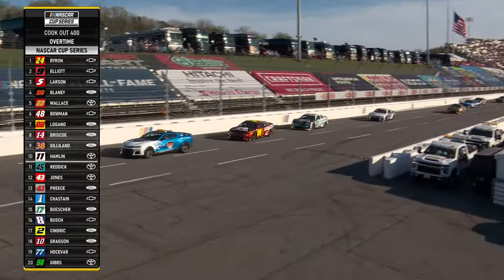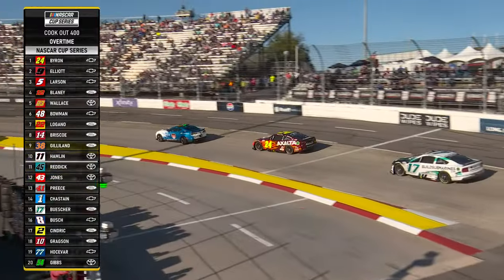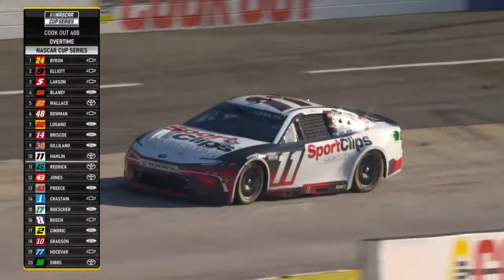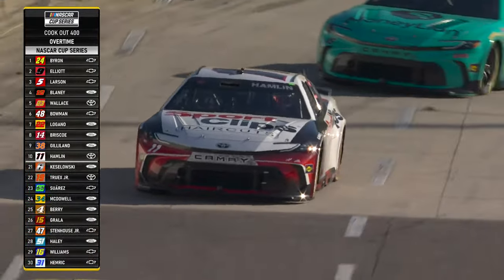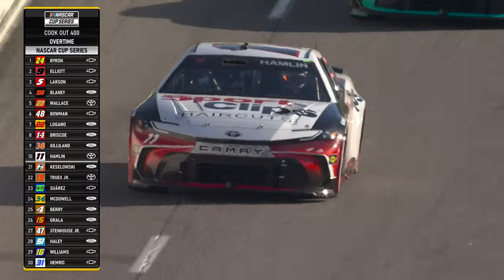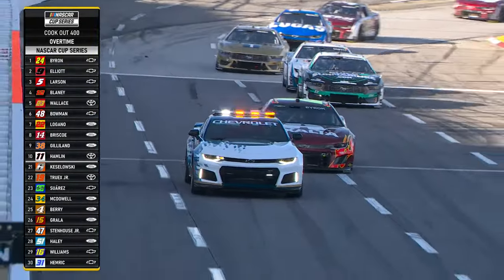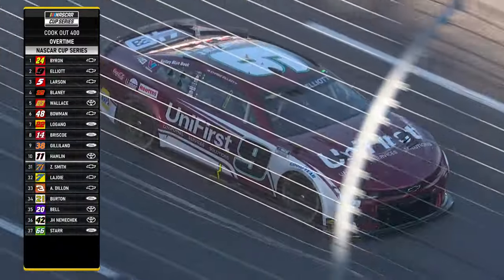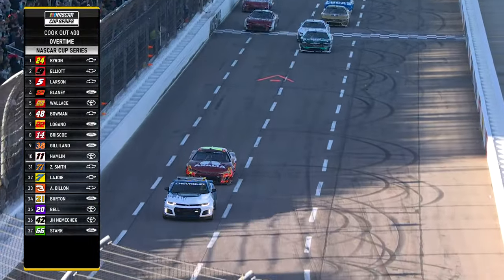Well, it's still going to be a race between the cars up front. Hamlin will restart 10th. Yeah, the cars up front that didn't pit. I mean, you still have that opportunity to push and shove, but for William Byron's sake, he knows that Kyle Larson's probably not going to shove as hard as if it was somebody else, not on his team. For my first days in a car, Kevin, alongside of you, what did they tell you? I don't care what you do, don't wreck yourselves. Yeah. Do not take this win from our company.